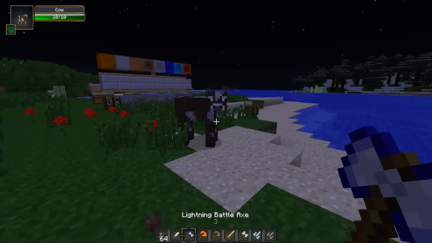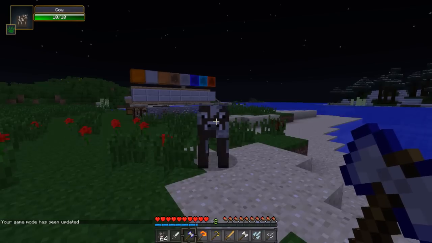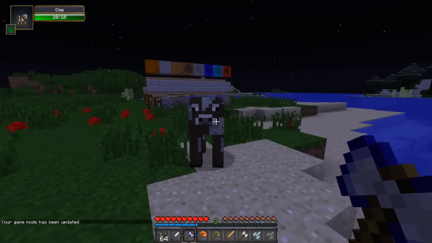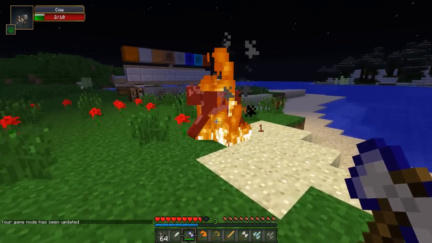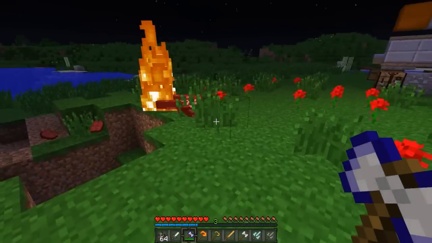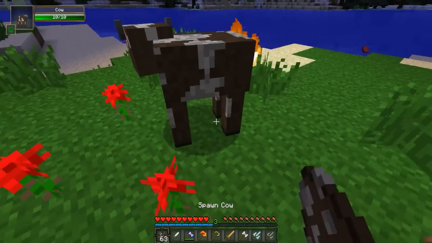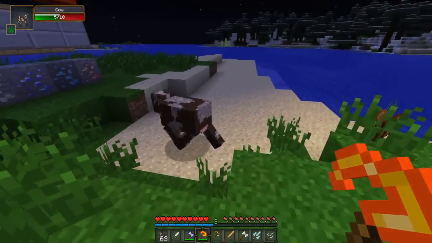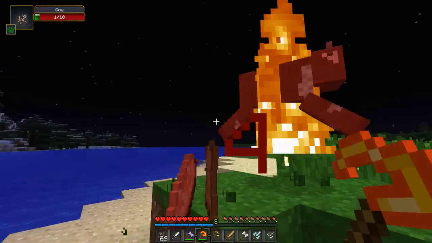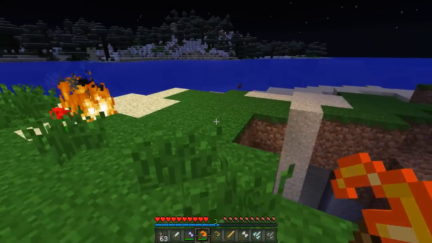And if we go ahead and spawn a cow here, the lightning battle axe is kind of funny in that when I use it here, I mean, it's a lightning weapon that is melee. So yeah, you are forced to be struck by the lightning that is caused by this weapon. Not sure if that was thought about too much when this weapon was created. The fire cane just sets the mob on fire, and it is fairly powerful, I guess. Die, cow! Die! Anything that allows me to set a cow on fire is a good mod for me!